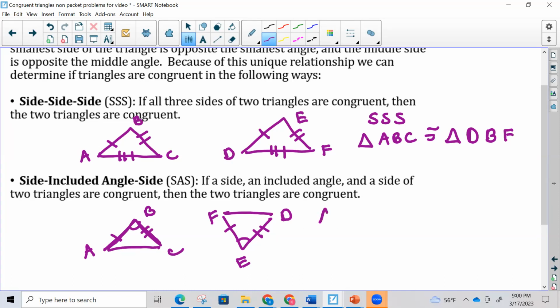So we could say that triangle ABC is congruent to triangle, and again, we're going to match them up. So A, if you look at the markings, would be the same as F, because it's by that 1 tick mark and no tick marks. And then B has that angle that's congruent to E, so E would come next to match B, and C would go with D. Okay, so you have to be very careful when you're saying the congruent statement that they match up. And we could say they are congruent by side angle side. So that's the second way.